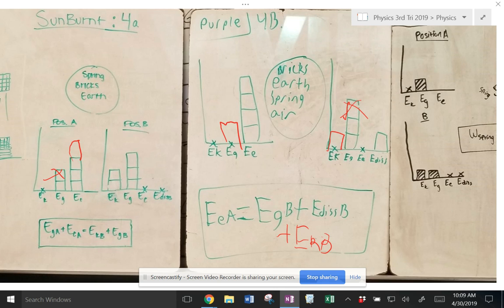How do we fix this? So right now, there's 1 block of EG at the beginning and 4 blocks of EE. In the end, there's 1 block of EK, 2 blocks of EG, and 1 block of EDIS. So that's a problem. Wait, just add the 5. It doesn't equal. 5 doesn't equal 4. So suggest an easy change.